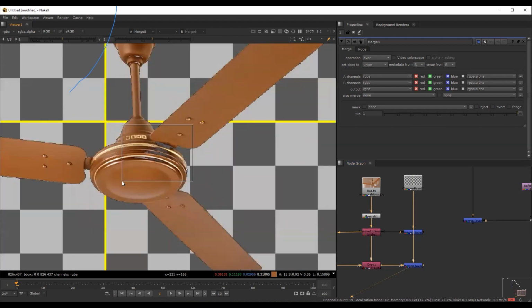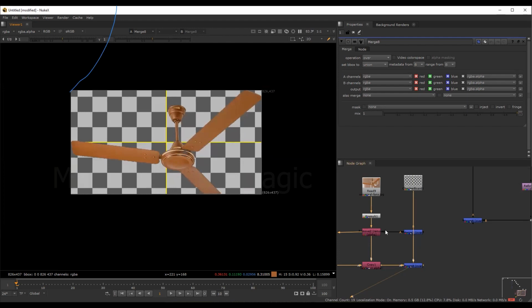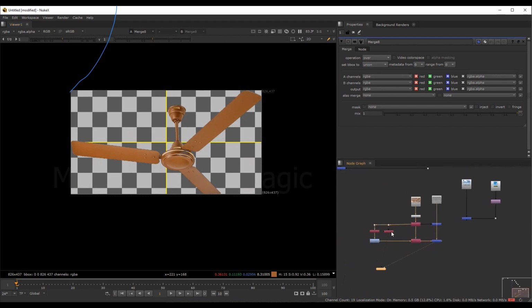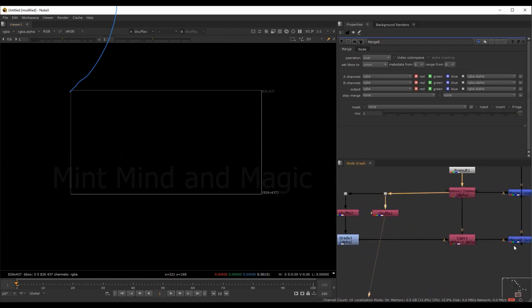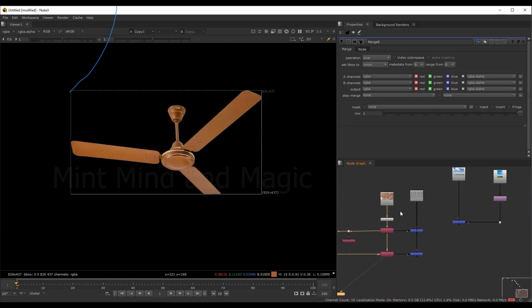Now for this part, we can use the roto paint and the roto, but we will talk in the next class. This is not taken in a forward way. This is the interface. Like we can use the shuffle node, we can use the copy node, and we can use the grade. What are these things? I just want to show you because I'm going to use them in the next class.